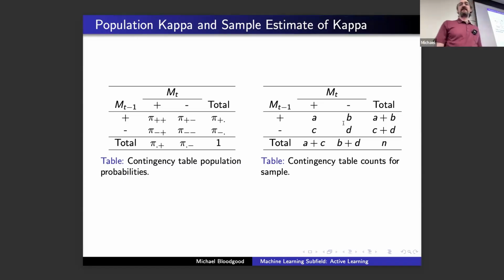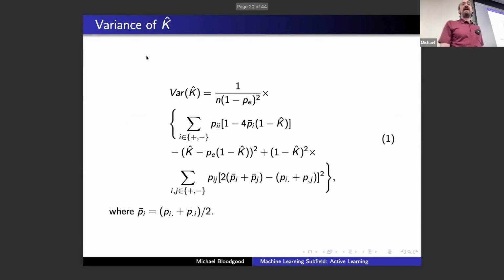And we get these counts, and from these we get a sample estimate of kappa, and we have to keep in mind it may have some variance from the true kappa. And so we use a method to compute the variance. This is a little bit complex, and probably for time, I shouldn't go into every single detail of this.